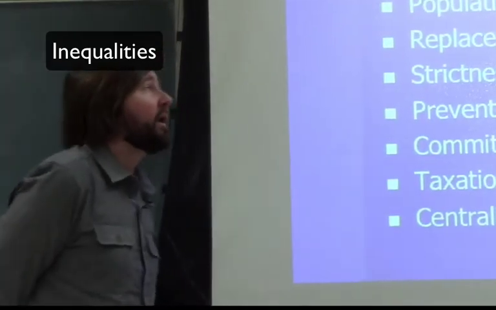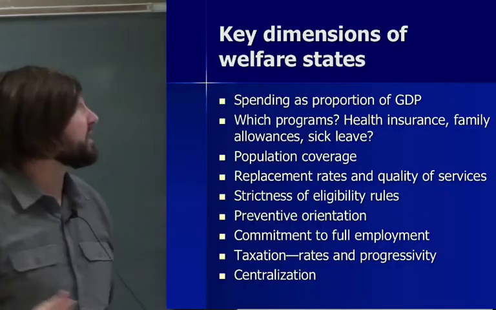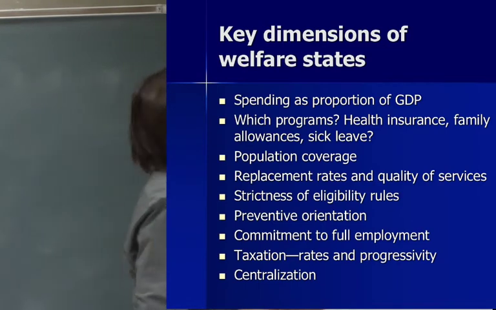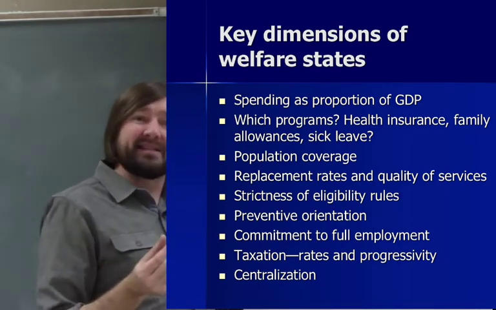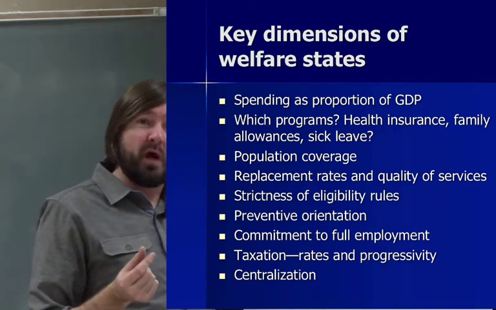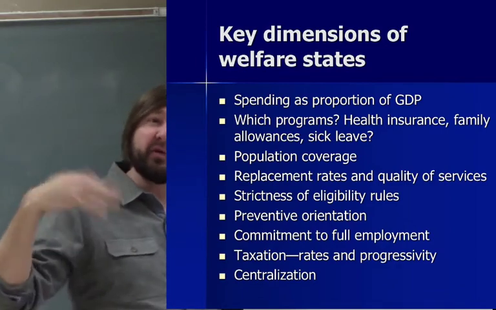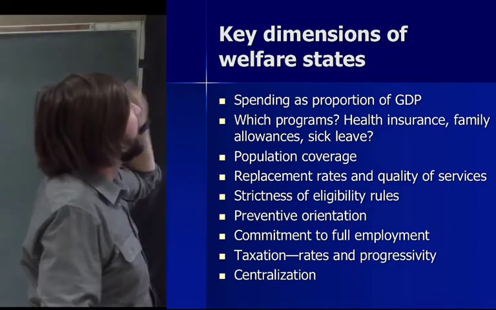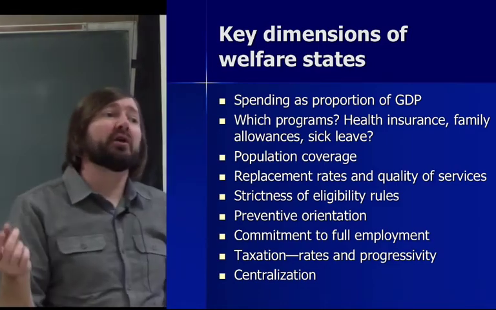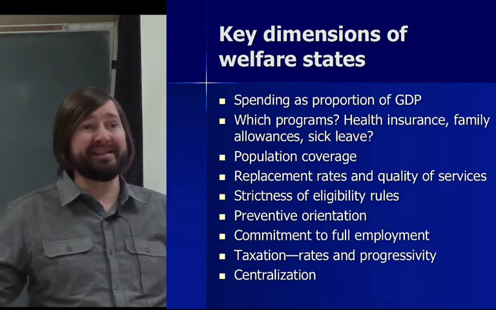And then I guess a quite a bit more specific way to compare welfare states would be in terms of individual aspects of their programs. And I think this slide is going to be relevant to you when you write your papers as well, because it gives you a sense of how different programs can vary. So one is about spending, we mentioned that. Another thing is you can compare countries on, do they have all the programs that most countries have?